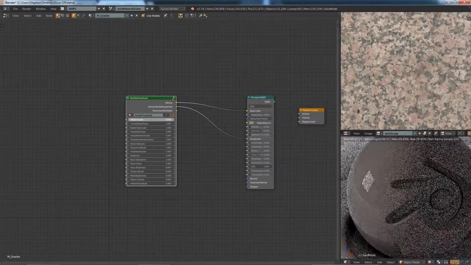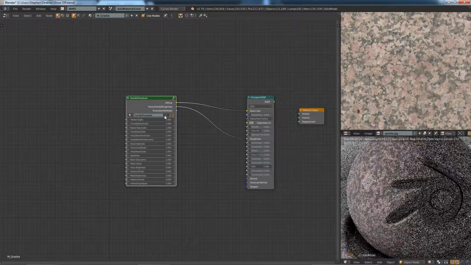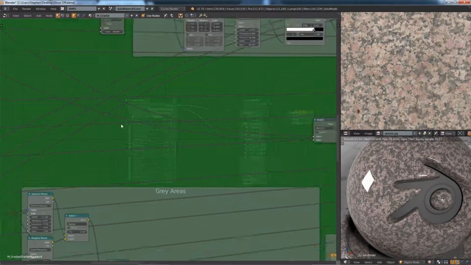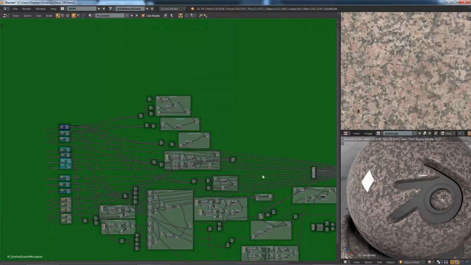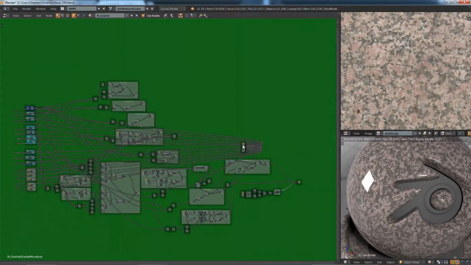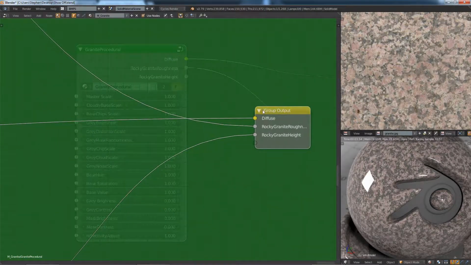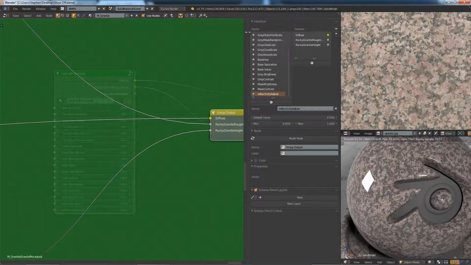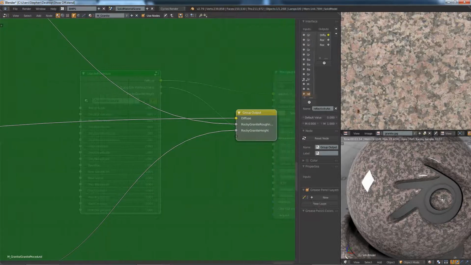Now that's actually a lot easier to say than actually to do. So let's jump into this node again. Let's just tab into it this time, and I'll try and explain exactly what I've done here. So if you're already familiar with creating node groups, you know that in any node group you have a group output, and you can create as many of these as possible. If I just hit N and open this properties panel, you can see we have these inputs and outputs, and you can just click plus to add in extra ones. You can set up default values, minimum and maximum values. You can rename them. There's a few different things you can do with those.